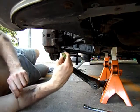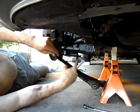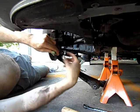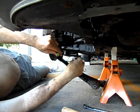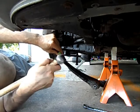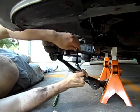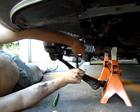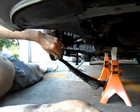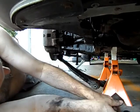If I had a brass bar with me, I'd use a brass bar, but I don't have one with me. So I'm going to use this to set up a vibration in there, and then the constant pressure should push the, as the steering knuckle vibrates, the constant pressure here should push the ball joint downwards slightly. And I might have to tighten a couple of times. Tighten it a little bit more. Set up a vibration. Tighten a little bit more.